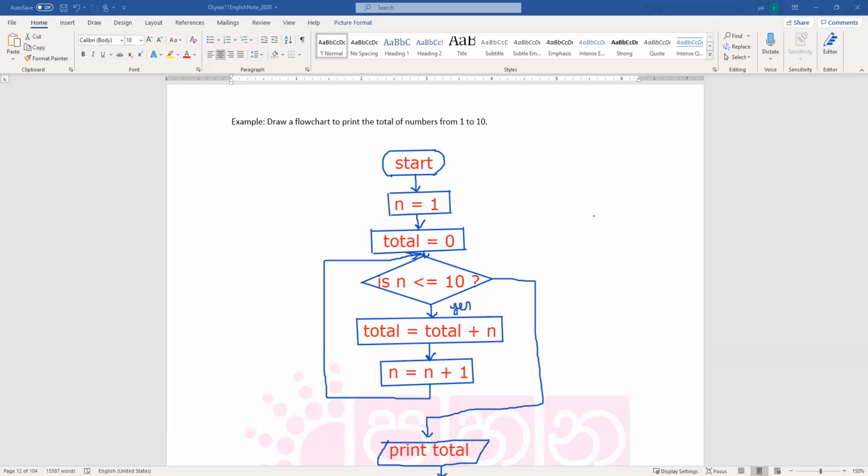So after print total, it should be end. So if this is no. Okay, let's take down the flow chart. So here it should be end. Please write down end at the end. Can you quickly take down?